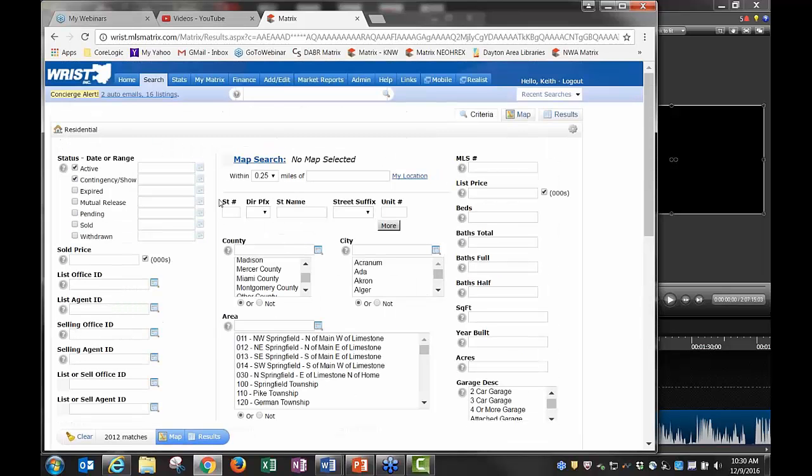And while I'm thinking about it, Stan, while you're making notes, notice when I click on expired, there's no date range here. I think we need 180 days back here like we did with solds. That's just me personally. And when I click on pending, I don't think there should be any date range here, because as long as it's pending, I'll take it. But if you want to leave that in there, we can. But I definitely think on expired.